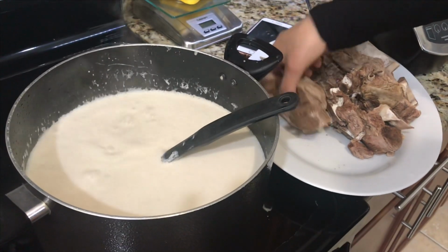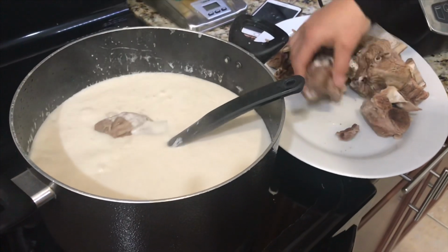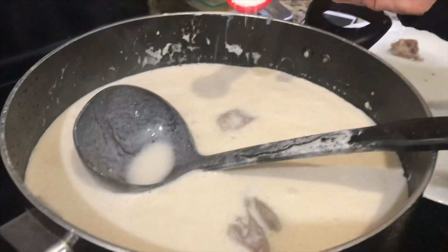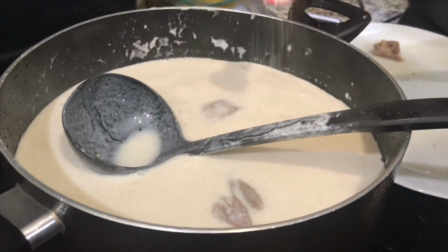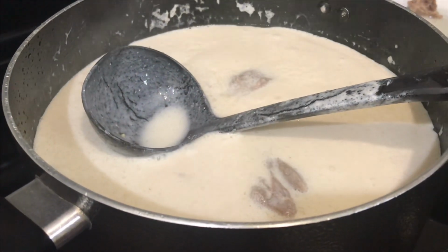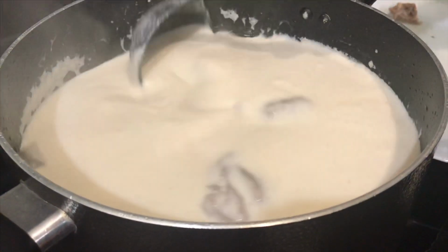So our yogurt sauce has been boiling for about 10 minutes, and now we're just going to go ahead and add all of our meat pieces to the yogurt sauce. After adding your meat to the yogurt sauce, you're just going to go ahead and add 1 teaspoon of salt, and then you're going to mix it in very well and just let it all boil together for about 30 minutes.